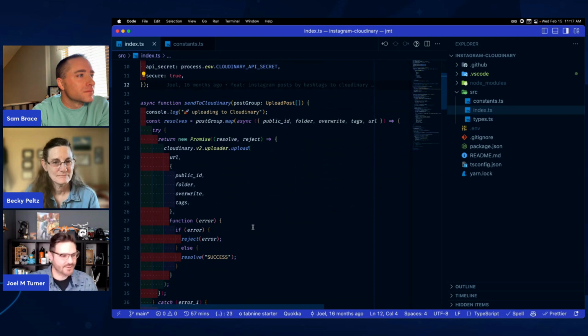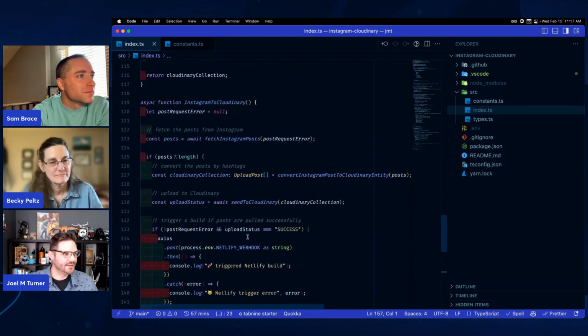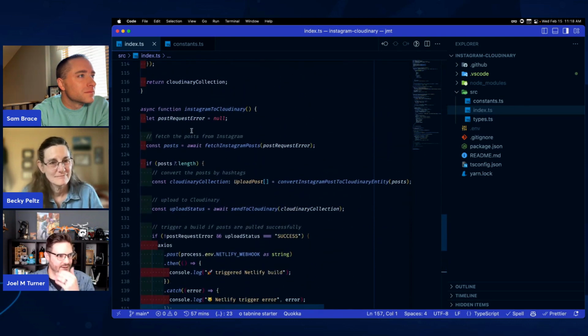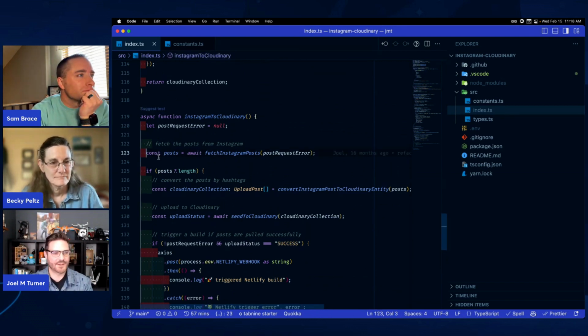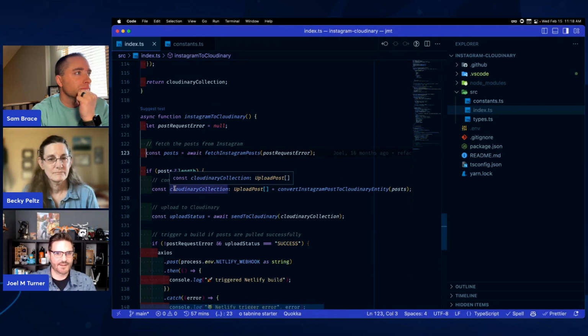So if we go down to where we're calling the file here, the first step, we're fetching all the posts from Instagram, and then from there we'll convert those into the shape that I want to send up to Cloudinary. That's going to have the tags, the public ID or the name of it.